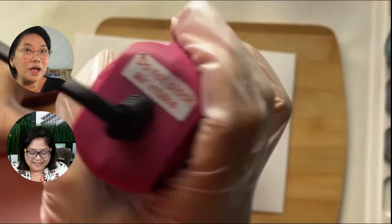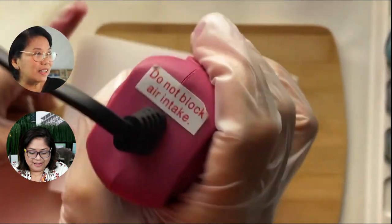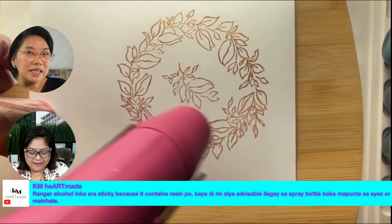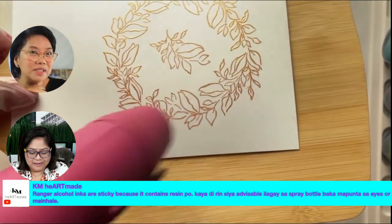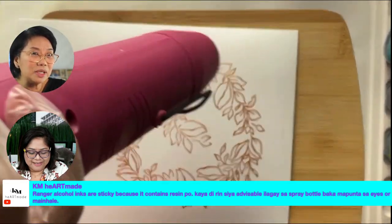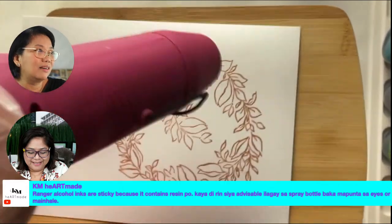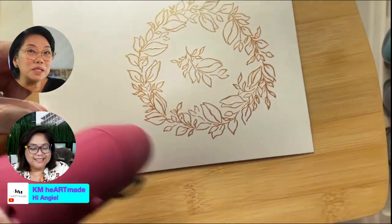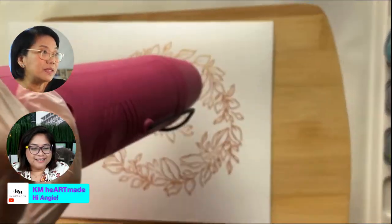So basically, I'm heat embossing there, guys. And KM is saying alcohol inks are sticky because they contain resin, so it's also not advisable to put them in a spray bottle. Yes, it might get into your eyes or be inhaled. Thank you so much for that tip, Sis KM.